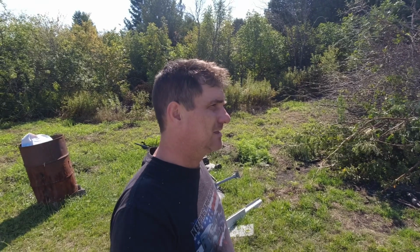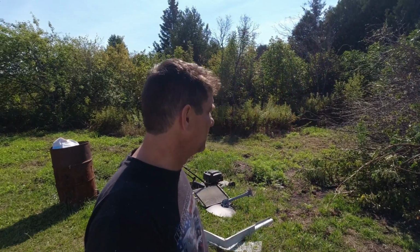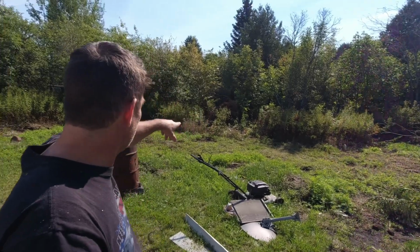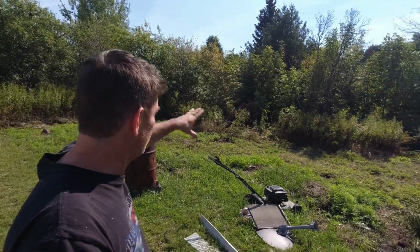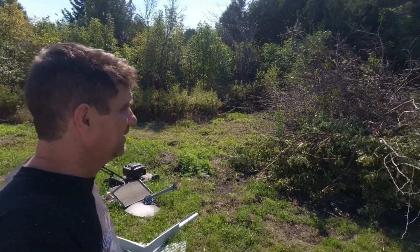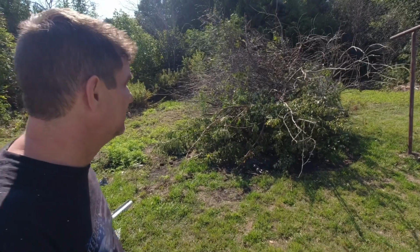We made it up here yesterday. Didn't get too much stuff done yesterday. Tracy came out and worked a little bit after she got done working her job, and started doing a little bit of clearing. We got that junk apple tree and some branches cut out. We're just working our way back through all that scrub brush in the backyard, and we're putting it in a big pile. I think this pile is going to get huge.